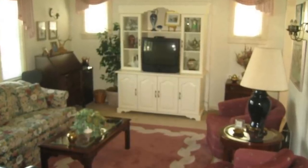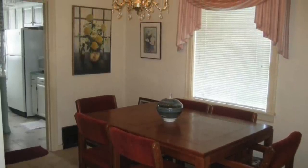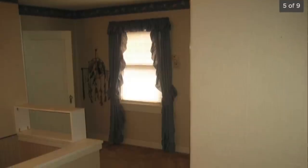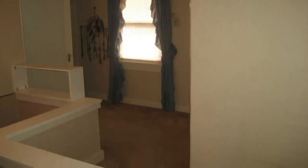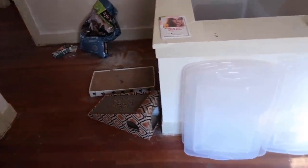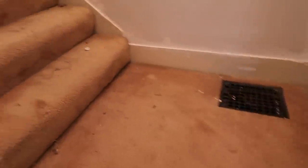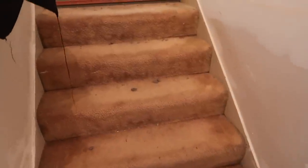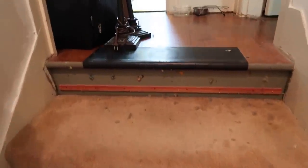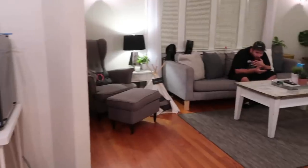When we moved into this house, I'm gonna try to insert some pictures or footage if I can, the whole entire house was carpet. Carpet everywhere. And when we pulled up the carpet, there were hardwood floors underneath it. But the problem was that half of them had been painted. There was water damage in a part of it. And the upstairs was all fir floor, which is way too soft of a wood. If you so much as scuff your foot along it, it gouges out the floor. The floor downstairs was oak. But the problem with that is it was only in a portion of the downstairs. So we would have had to try to match the wood floor in the other areas. And it would have cost us way more than we ended up doing.